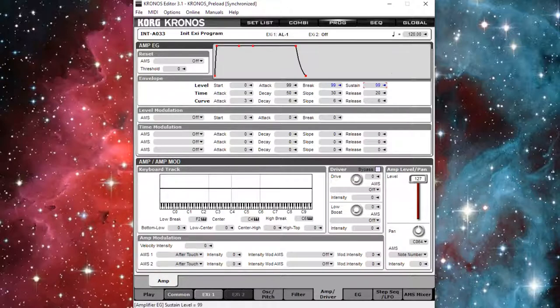So I am going to turn up my sustain. I'm also going to turn up my release. Whoops, I'll just put this on linear, but turn up my release to 66. That ends up being the time of about a half note, I believe, at 170 BPM, which is what I'm going to work at because that's my favorite tempo.